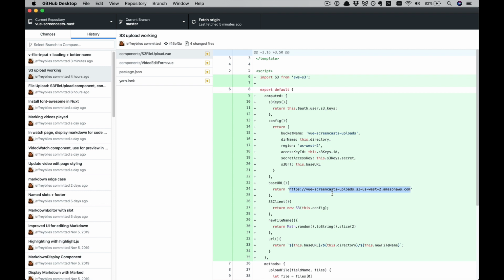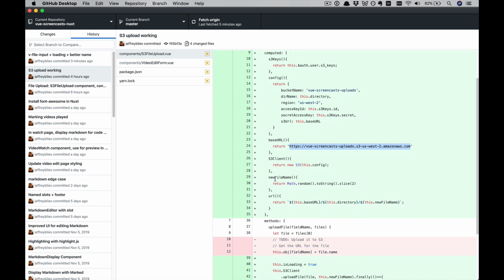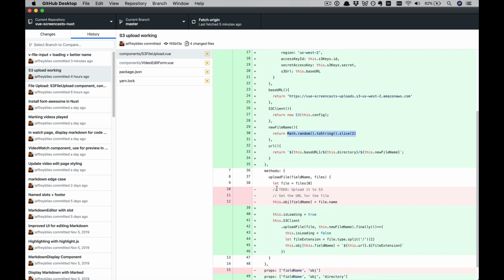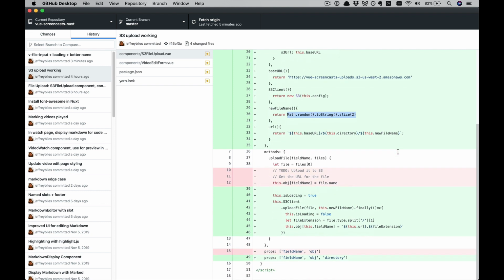The other computed properties that we added are new file name, which creates a random string of digits, and then a URL, which combines our base URL, directory, and new file name. And we'll see how we use all these together here.